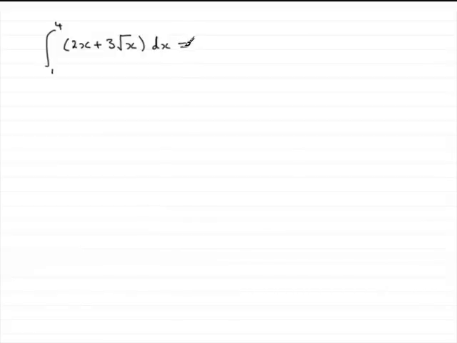So to do this, what we need to do is first of all change this term here to x to the power n. So we've got the integral from 1 to 4 of 2x plus, now, square root of x, you should know, is x to the power 1 half. If it was the cube root of x, it would be x to the power third, and fourth root of x, x to the power 1 quarter, and so on. So we do that first of all.